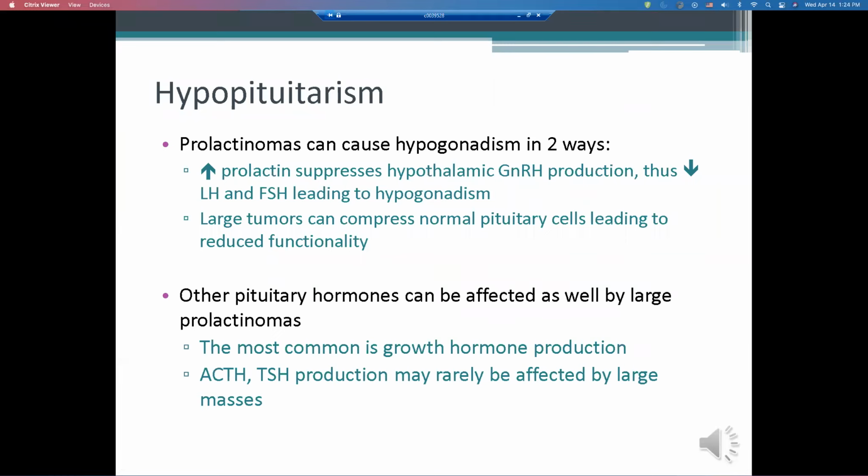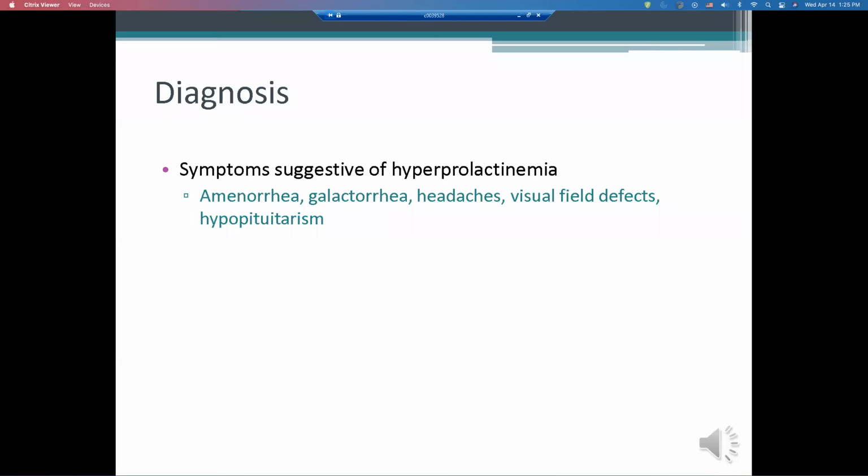So how do you diagnose a patient with a prolactinoma? It depends on how they present. Suppose it's a young female who had an interrupted period for 1 or 2 or 3 months, or maybe longer, of course, if the patient did not have access to healthcare. So when you see the patient in the clinic, she complains of irregular periods or absence of the periods. Part of the routine workup in such a condition is to order a prolactin level, and usually that basically gives up the diagnosis. In addition, the patient might complain of inability to get pregnant or galactorrhea, maybe headache and visual field changes if the tumor is large enough.